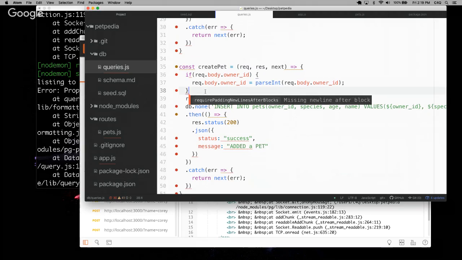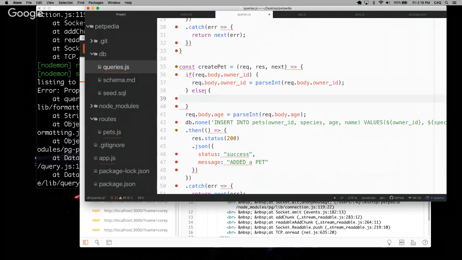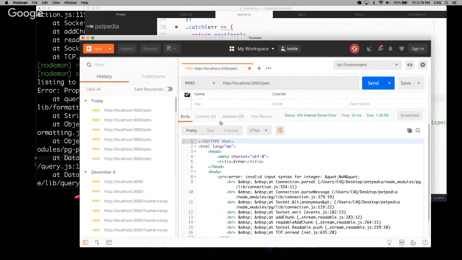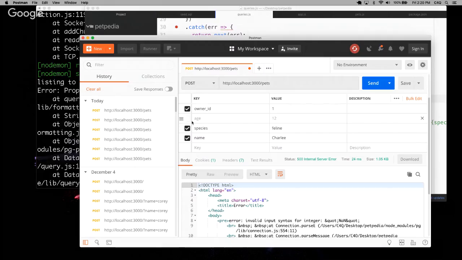You're saying to put an else statement where I'm doing request.body.owner ID is null or something. I don't know, I'm just gonna put string inserted to. I'll try that, and then I will just have to figure it out later and get back to you.